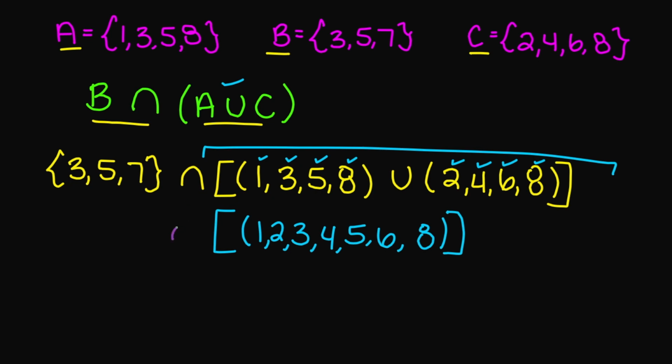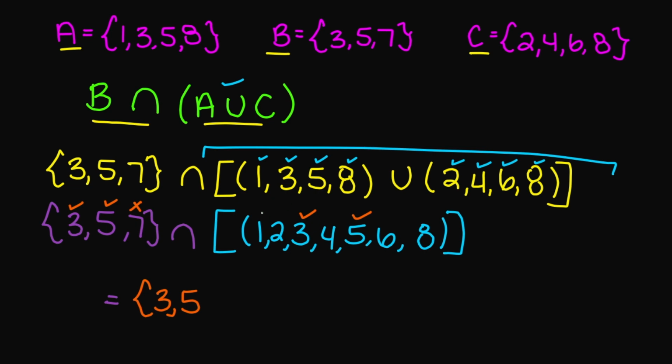Now I'm going to bring my intersection here. And now we need to find the intersection between my 3, 5, 7 with the set we just solved here. So what is the intersection between these two sets? So let's go ahead and look for that. Now we have our 3. I'm going to list that. We have 5. And I see we have a 7 here. I do not have a 7 in my second set.